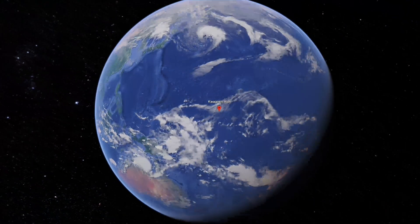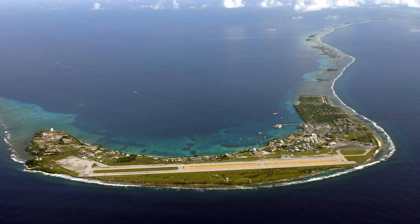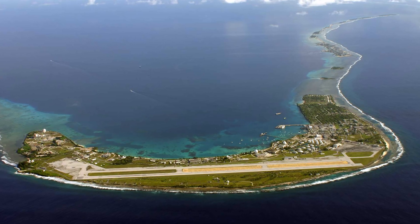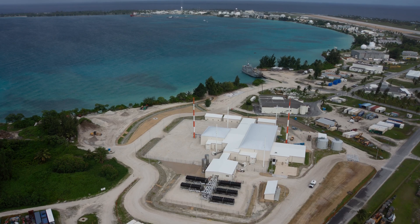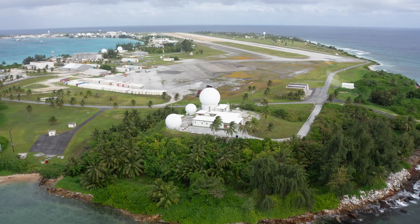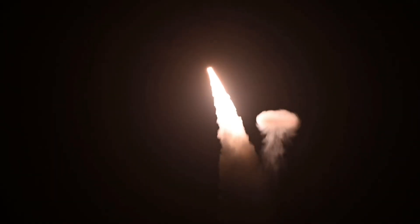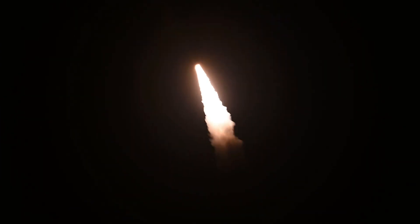In the middle of the Pacific Ocean, just above the equator and just west of the International Dateline, Kwajalein Atoll in the Marshall Islands is host to the world's premier test range for missile testing and space surveillance — the U.S. Army Reagan Test Site. Here, some of the world's largest and most capable radar systems track and image missiles and satellites as they travel at high speed high above the Pacific Ocean.